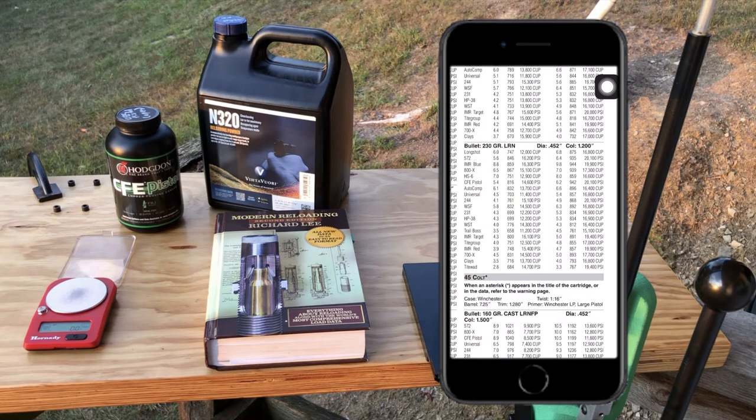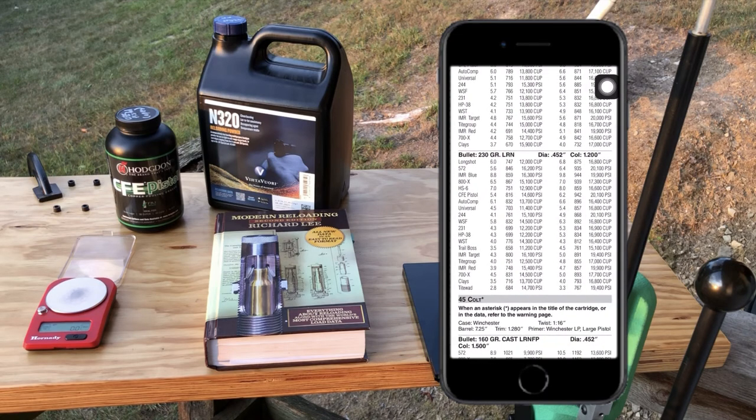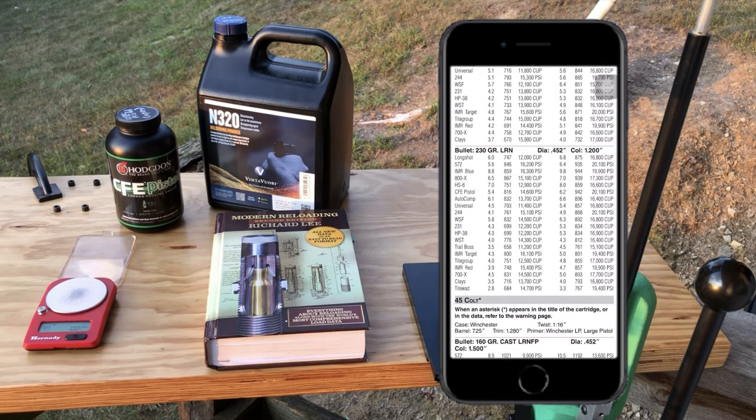CFE Pistol is a couple powders down there on the left-hand side, giving us a minimum charge of 5.4 at 816 feet per second and 6.2. Save that there. 6.2 at 942 feet per second. That gives us our charge range so we can complete the load workup. Not all loading manuals will have data for all powders. However, if you look up the powder manufacturer's load data themselves, they will have more options.